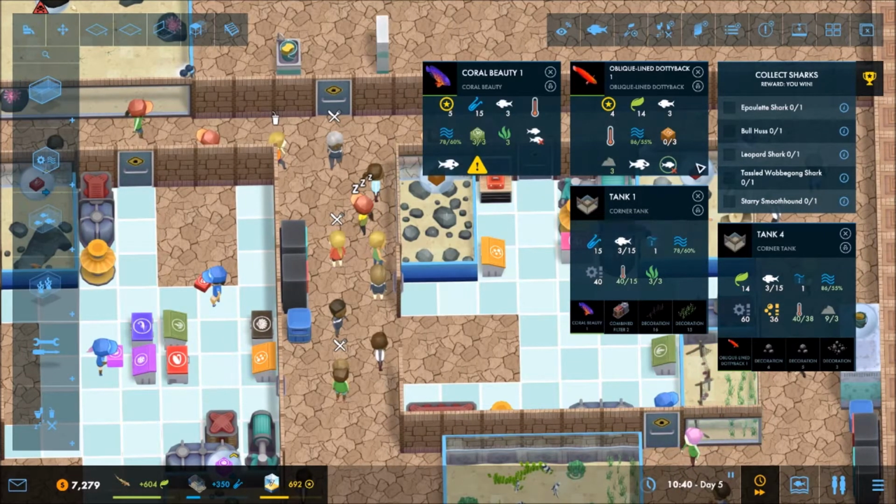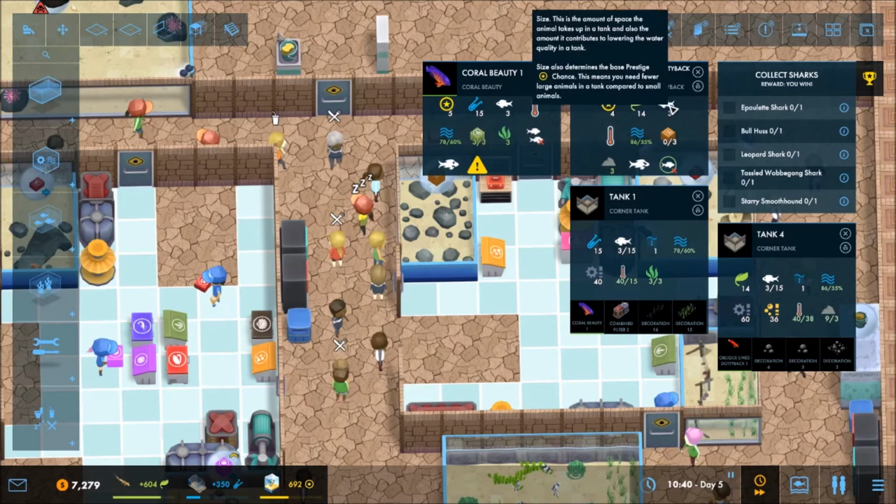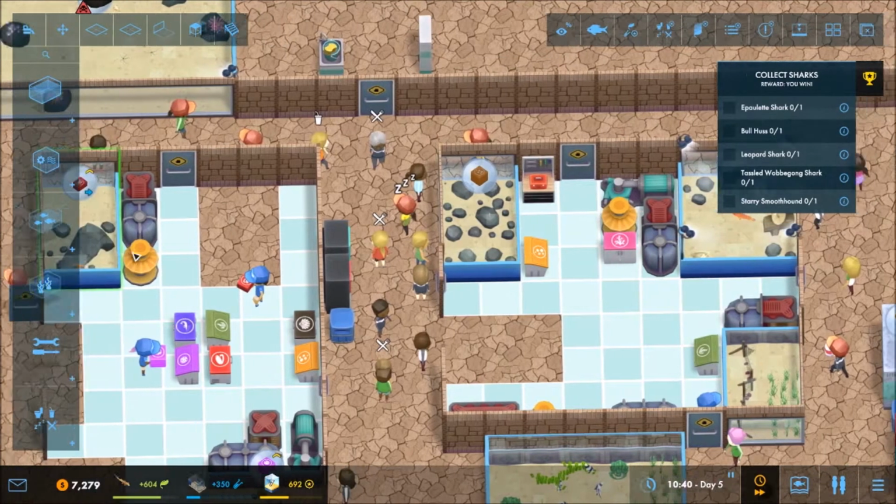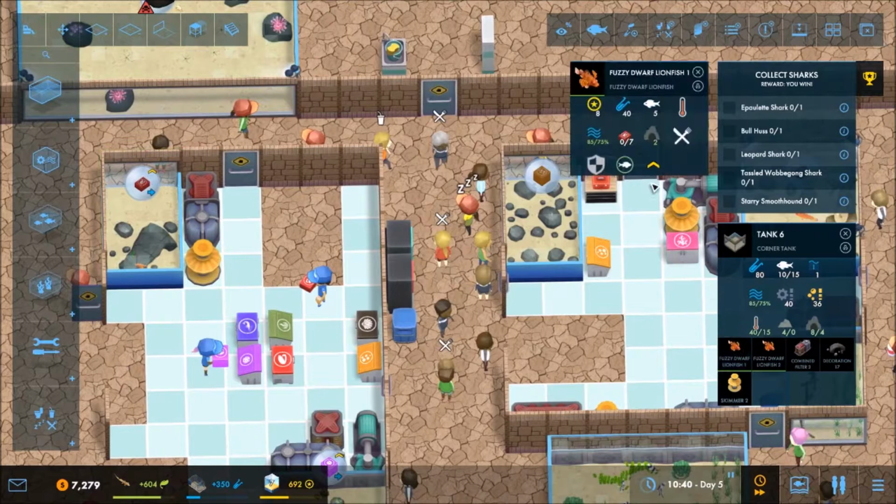Now the biggest problem is these two, because this one can't be housed with another one of them, and this one is a goddamn bully. I don't know what to do, because they are size 3, and the coral grouper will eat it, and also this guy will also eat it. Oh, this guy doesn't though. Ooh, now that is interesting.